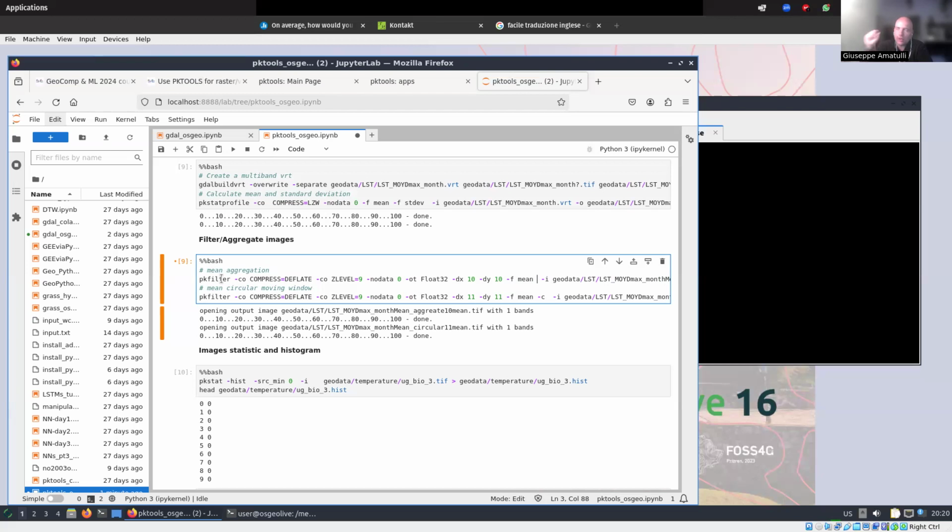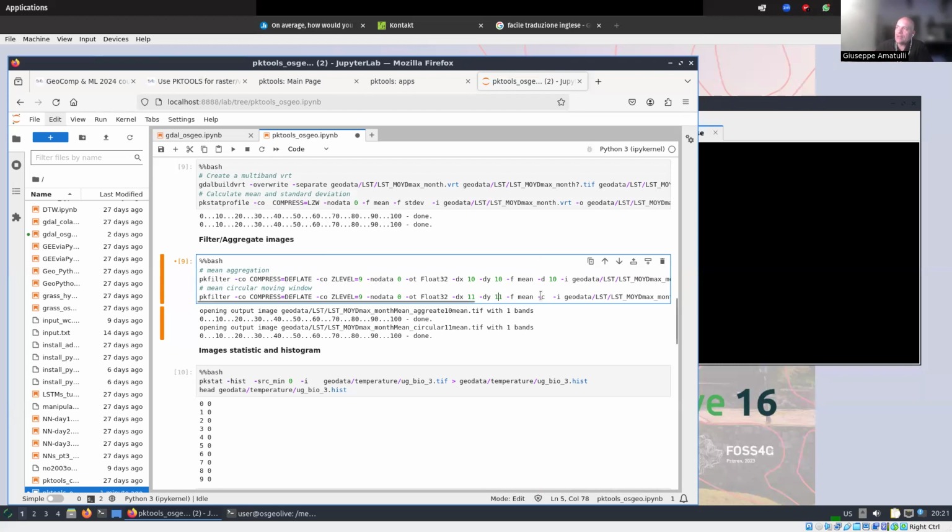It's always better to use an odd value. In this way, the center pixel gets the mean of the 11, 5 plus 5 and 1 in the center, with the rest around it.